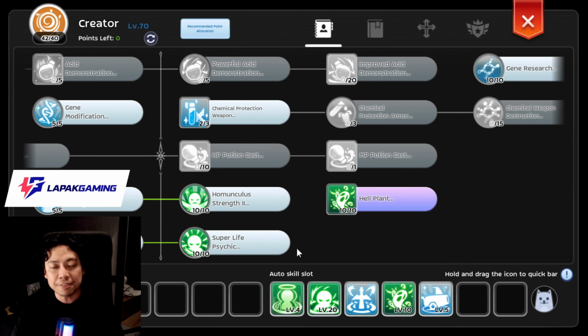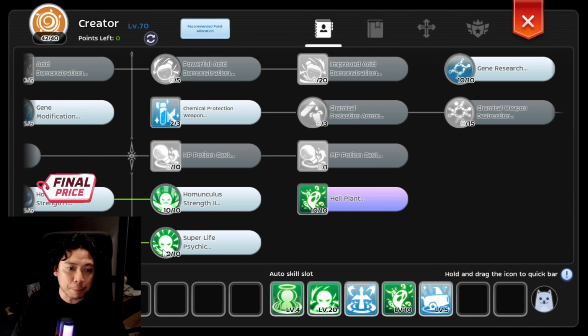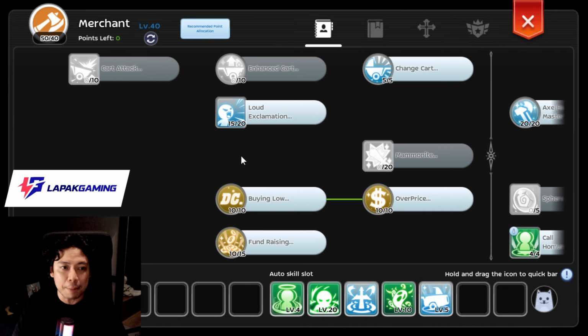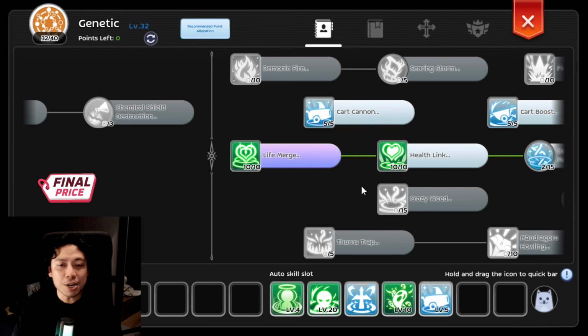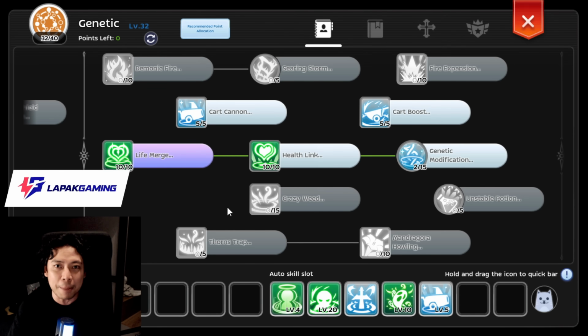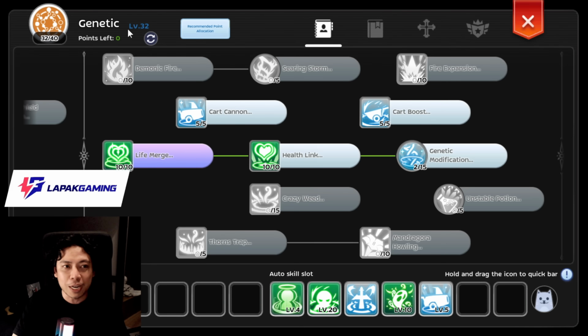Now, after the breakthrough, we'll be putting 5 points here, and as I've told you guys, we're gonna put 10 on life psychic, 10 on axe hammer mastery, and 5 on loud exclamation. On our genetic, I'm sorry, you all know that we have branched out to a mechanic for grind purposes. That's why we are only level 32 on our genetic, but it's okay.